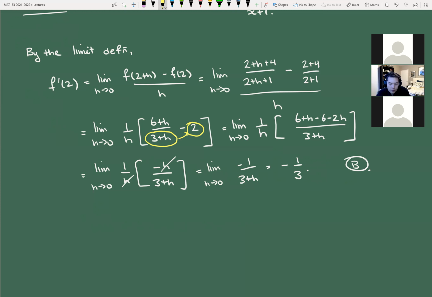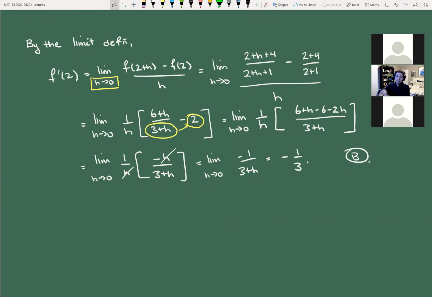Why was h involved again? It depends on what you mean by that. Can you elaborate? So the definition of the limit is in terms of h going to 0. That's just the variable we use. You could call it something else if you really want to. So the limit is always as h goes to 0. Again, there's a second definition of the limit that has a limit as y approaches x or something along those lines. And again, you don't have to use h here if you don't want to. You could use r or s or any other letter, but h is a pretty typical one that we use.